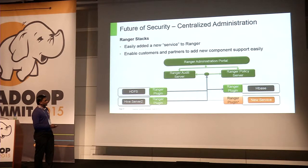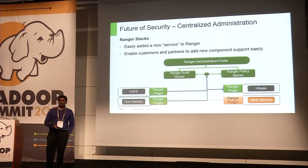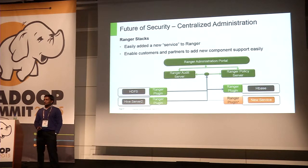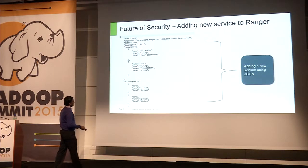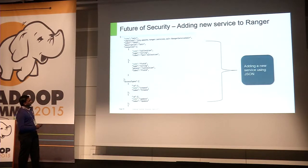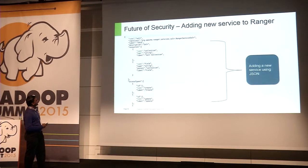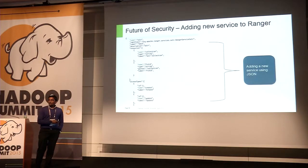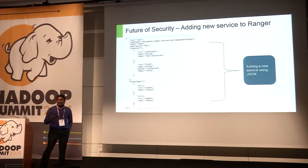But we can easily extend this by having a new plugin for a new service. All you need to do is publish a new service and write a new plugin, and you will have the capability to manage that using the Ranger UI. The way a new service looks, and this is something we are looking at for Solr, for example. Solr is a search engine. So the service definition is based on a JSON, where you define what you want to protect. In Solr's case, it's collection, and it could be field. And how does it show up in the UI? It's pretty easy. Then what kind of permissions need to be part of that policy? In Solr's case, it's create, update, and something else. So you go and define this, and immediately we can take that up and put that in the UI.